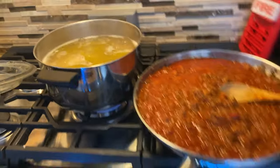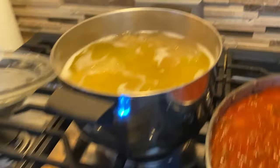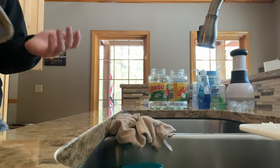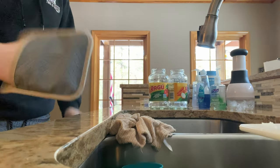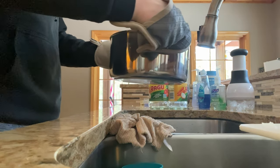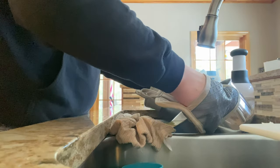All right, now with this, we're actually gonna wanna use a colander or a strainer, whatever the hell it's called. I think I got one up here. Oh, I'm too short. I got a brick. Definitely didn't have to jump for that. That would be embarrassing. I'm so tall. Anyway, so we're gonna put this in the sink, as one does. And yeah, depending on your pot, you might wanna use pot holders. Pots, what the hell am I talking? I don't know why I said pot stickers, I'm actually stupid. But yeah, the handles get kind of hot. So we got our spaghetti, right? We got the colander in the sink. Don't forget the colander, that would be very bad, because then your spaghetti noodles will go in the drain, okay? So you're gonna just pour them into the colander. Don't forget the colander, I swear to God.